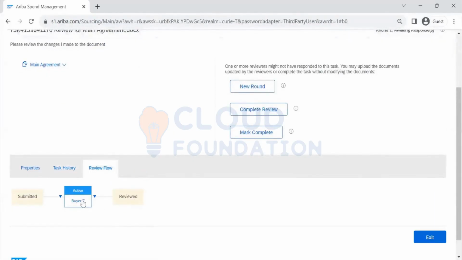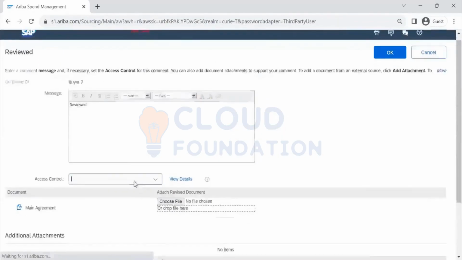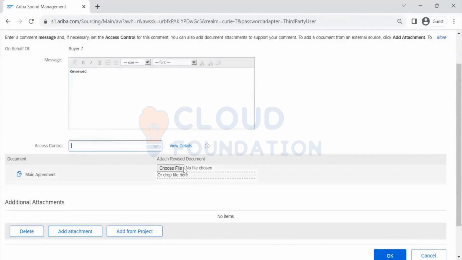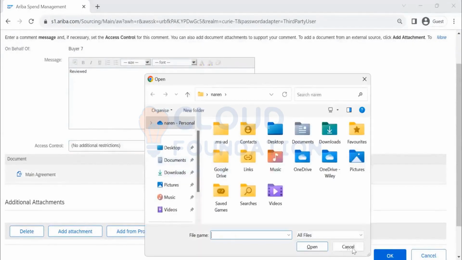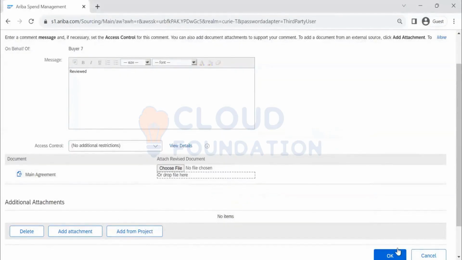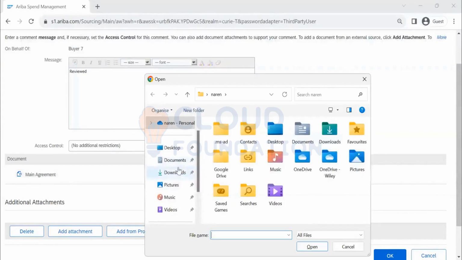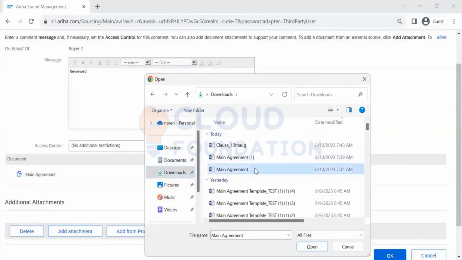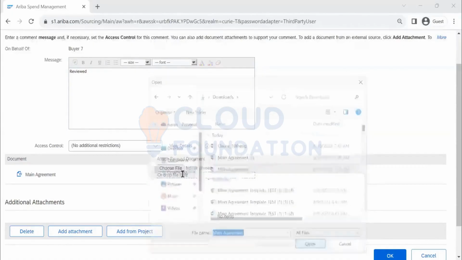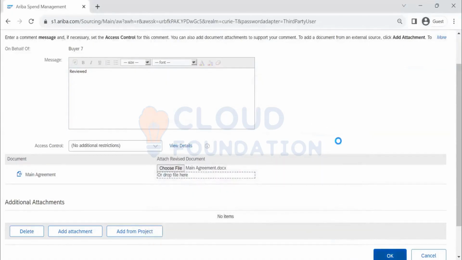In the review flow, S7 can complete the review, and if he made some changes and wants to send it to you, he can use this option to choose a file and upload. Whatever changes he made, that document will be available. For example, I download it, make changes, and click on upload. He has uploaded that.